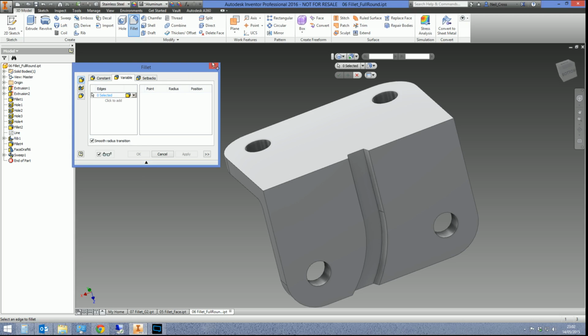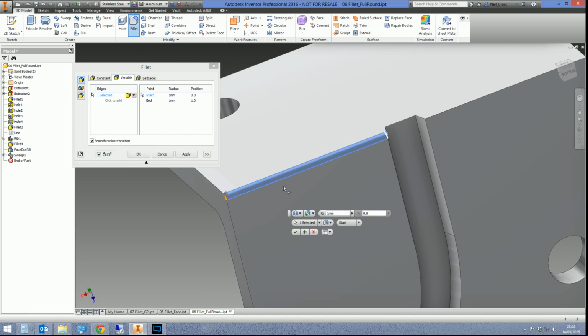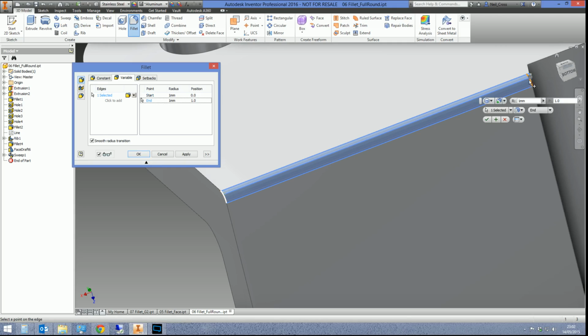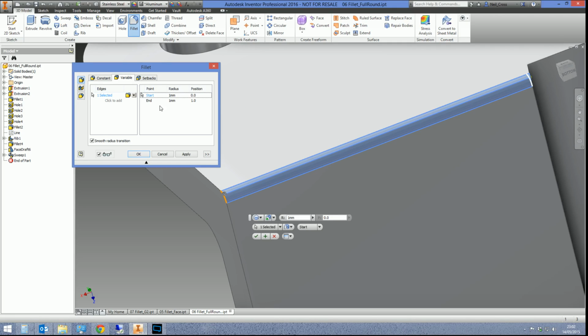All you do is start your fillet command, click variable, and then pick an edge that you want to create the variable fillet on. It gives you a start and an end point. That's pretty self-explanatory, and it gives you decent feedback as well. You see this orange edge here? That's start. Start is in blue, and then that's highlighted there in orange. When you click end, that's the end point there. And what it's saying here is at the start, the fillet's going to be 1 mil. At the end, the fillet's going to be 1 mil. So there's actually nothing variable about this at the moment.